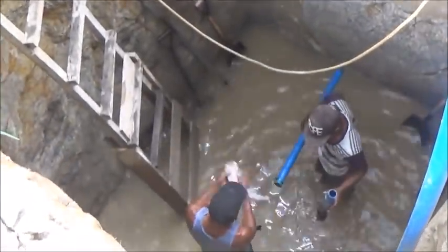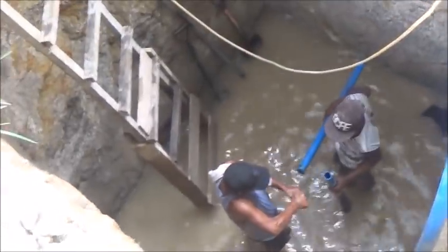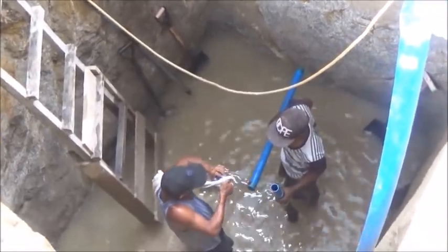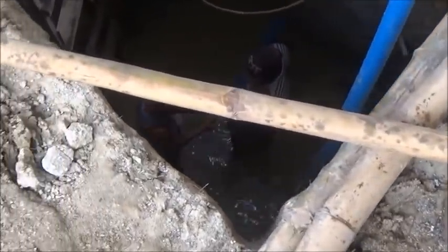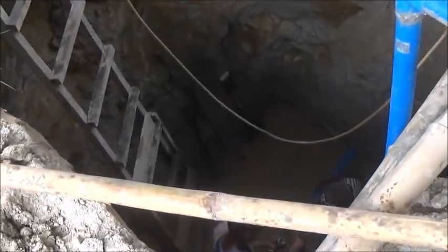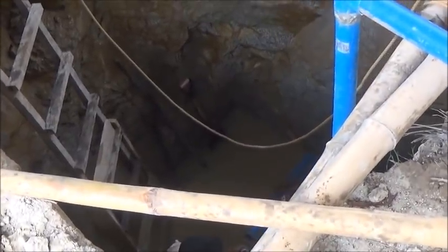So anyway, Tatai and Buchok are going to get the extension on. That's about how much more we've gone down. It's about 3 feet there. So total depth, let's see, just say they're 5 feet tall, so we're down, I don't know, 15 feet or so. I don't think anyone's ever measured it.